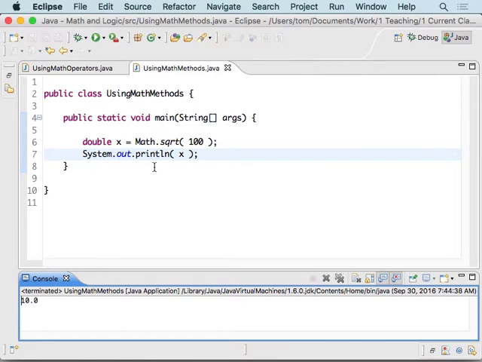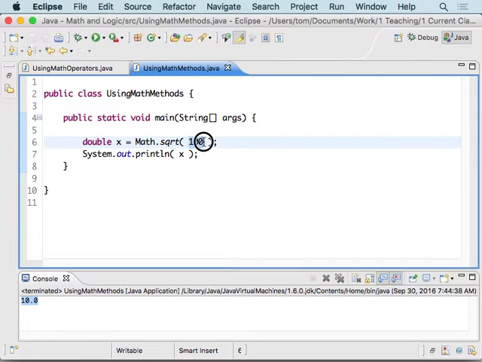Okay, so what it prints out there is x is equal to 10.0. What happens, again, we kind of talked about this the other day: when I send square root an int instead of a double, that int gets automatically promoted to being a double. So it receives it as 100.0, and then it's finding the square root of that number. The nice thing about this is we don't really need to know how it finds the square root, it just does it for us.